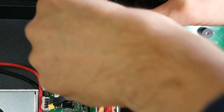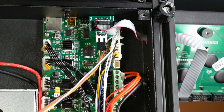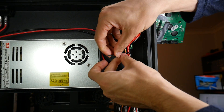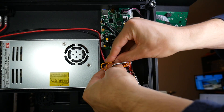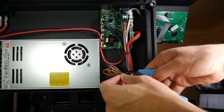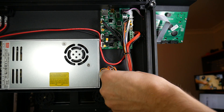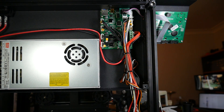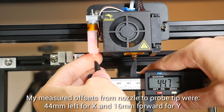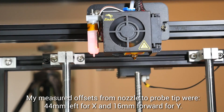The second BLTouch cable should now plug right in. Please double check, triple check your wiring so you don't blow up your main board. I reintroduced two cable ties in the same places as before to tidy up the BLTouch wiring, and I took the excess and cable tied that out of the way as well. A 1.5 meter extension cable would be just about perfect. Your final job is to measure the offset distance between the tip of your nozzle and the tip of the probe for X and Y — I measured 44 and 16.